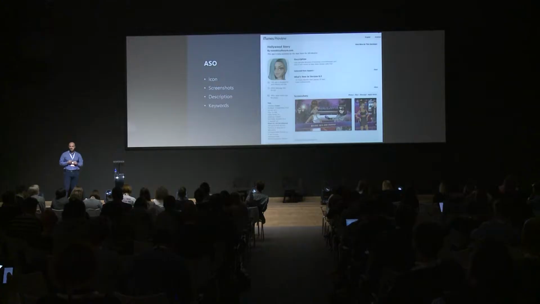Just by testing the icon and getting a better version, on occasions we would increase our install rates by up to 35 to 50%, just by refreshing the icon, and especially if we analyze and optimize everything else as well. So I hope that you got something new and fresh out of this.